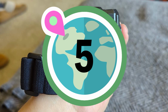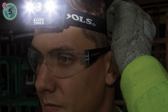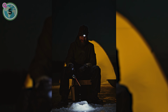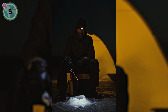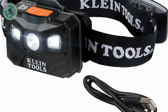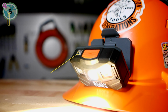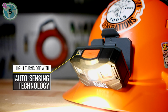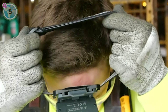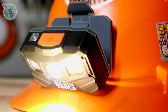your backpack. Coming in at number 5 on our list is the Portable Head Torch by Klein Tools. This top quality rechargeable LED headlamp proves its indispensability in any situation, but when it comes to camping, it's an absolute must-have. With its convenient micro USB port and included charger, recharging is a breeze. To keep you informed, the built-in battery gauge displays the remaining power while the auto-off sensors conserve energy during daylight. Designed with practicality in mind, the adjustable strap ensures a comfortable fit, while the slimline pivot mount allows you to position the lamp exactly as desired.